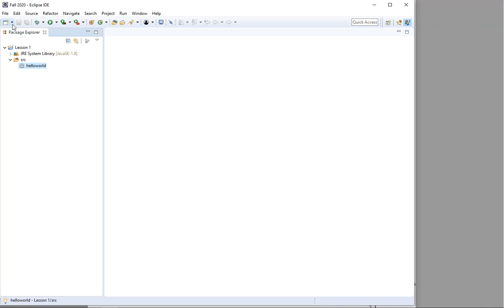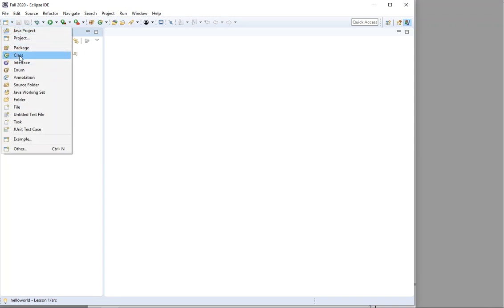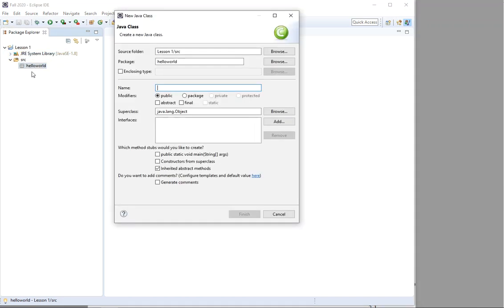So once I have that package, I now have to create a new program inside that package. And remember, programs are classes in Java. So I'm going to create a new class, and I'm going to call this Hello World. Now notice how I type the name. Number 1, I typed it with a capital letter. In fact, if I typed it with a lowercase letter, it would say up here at the top, type name is discouraged. By convention, Java type names usually start with an uppercase letter.